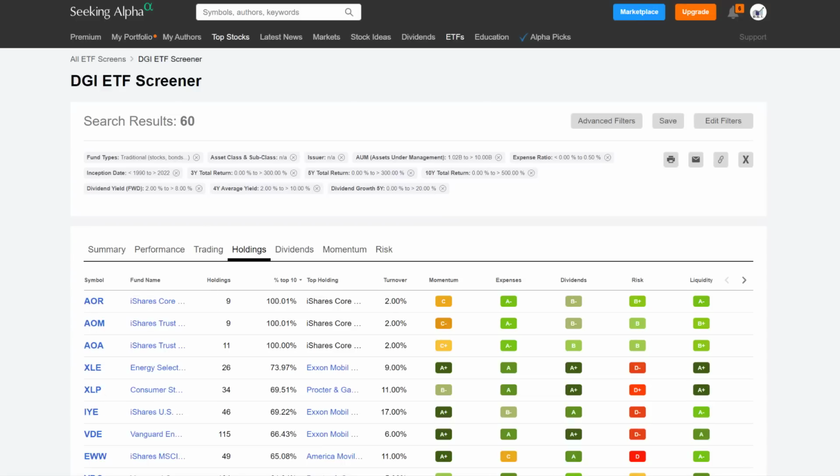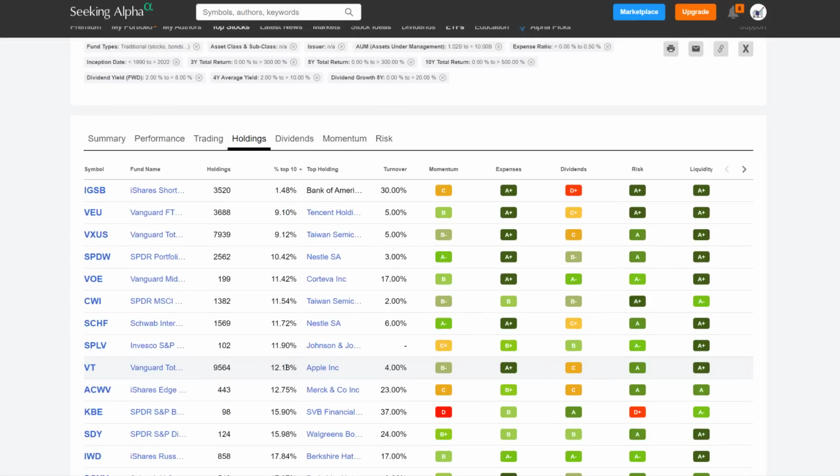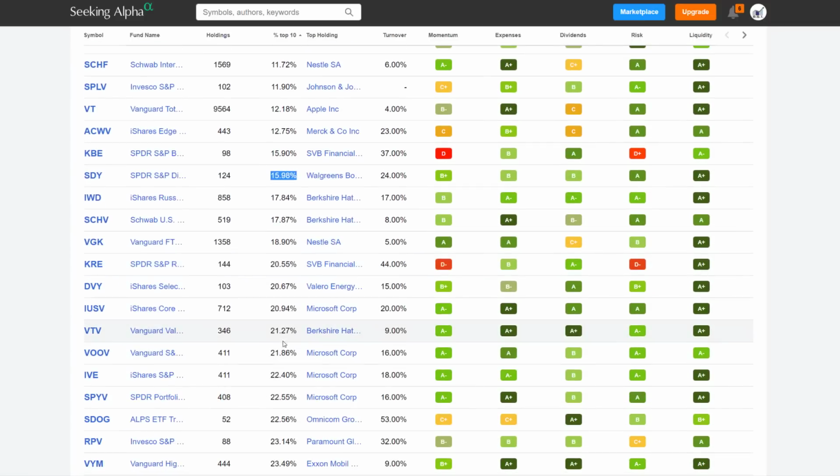So you can filter based off of holdings, you can filter based off of the percentage of top holdings. Now, this is super important, okay? What this is looking at is what percentage the top 10 holdings in the index represent. And in my opinion, this number should be lower. The lower the number, the better in most cases. Okay, so you can see, for example, SDY is a pretty popular dividend ETF. It only has 16% allocated in the top 10. So that means that this fund is fairly equally weighted. And I personally like that for the most part.